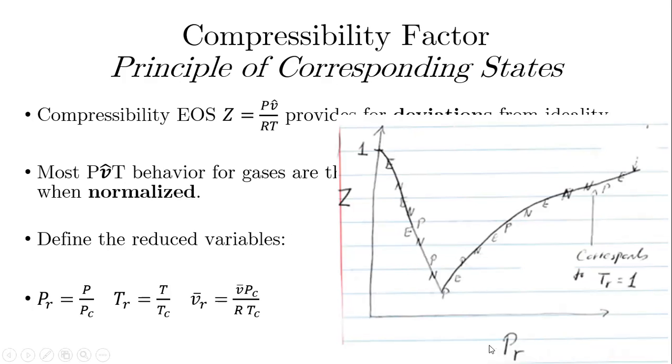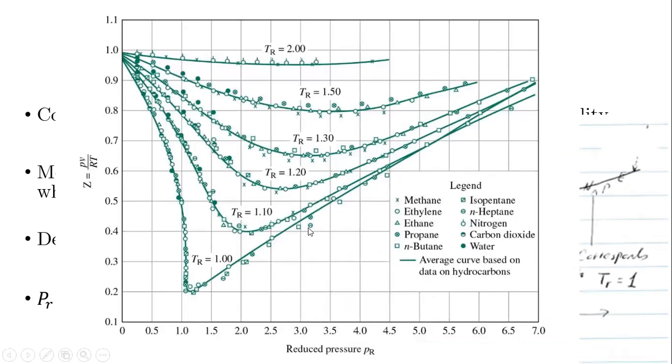And what turns out is if I then plot Z not versus regular pressure, but with respect to reduced pressure, I see that a bunch of different substances follow the same exact line, and that's known as the principle of corresponding states. So here E is ethanol and N is nitrogen, and P is propanol and W is water. And you can see that basically things follow that same kind of footprint for a reduced pressure of 1. More amazingly, this happens at a bunch of different temperatures and a bunch of different substances. So much so that people use these relations directly to find pressures and temperatures at different conditions.